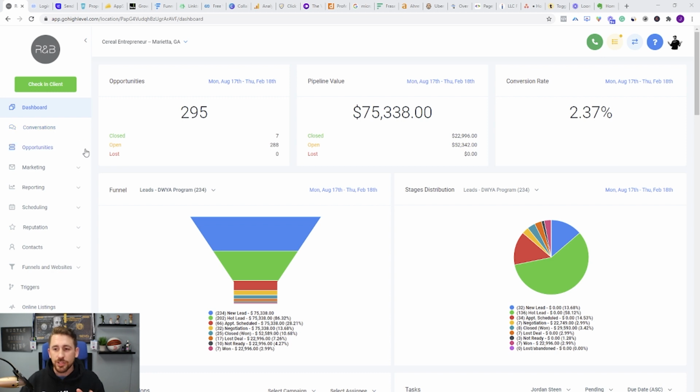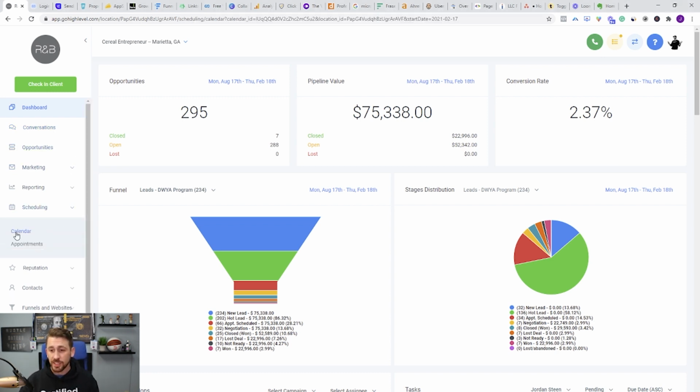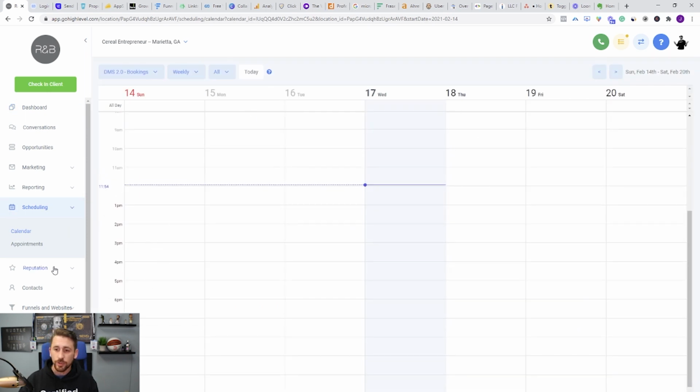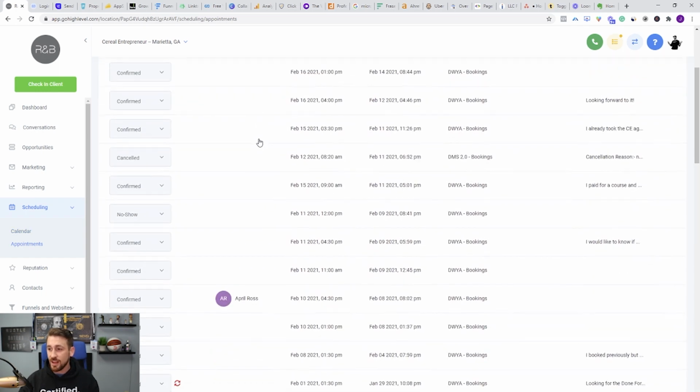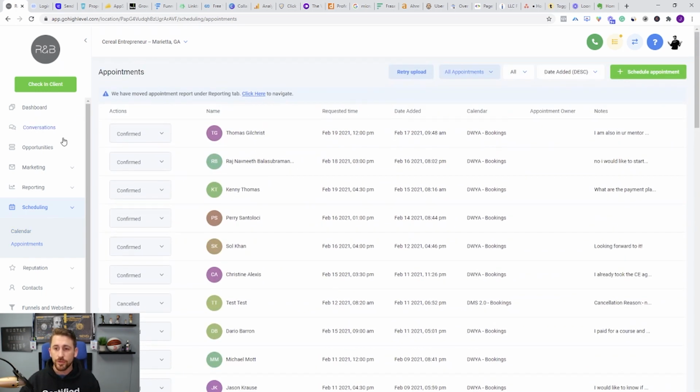So really quickly, let me just go through some of the features and show you what it's about. First, we have the scheduling features. So you can see here we have a calendar, and it's actually going to integrate into my Google Calendar as well. It allows us to set appointments, so that way we can see all of our appointments set very, very easily from all of the opportunities that we create via the CRM portion of the tool.